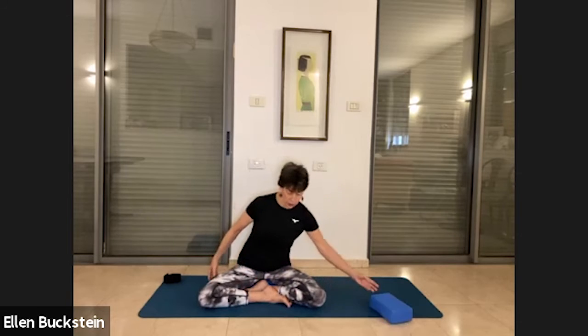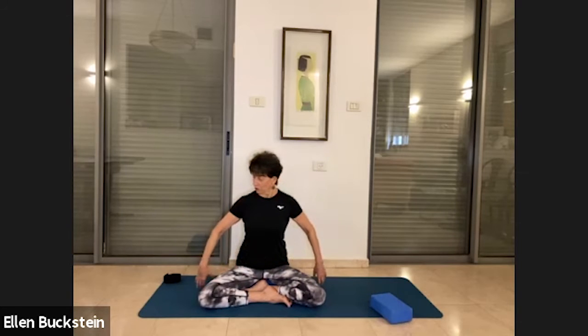Actually, we'll do a nice easy stretch. We won't even interlace the fingers. We will just bring the hands up, rotating the shoulders on the way so that your hands are passing through a nice neutral position at shoulder height. You can stop here for a moment, okay? Why don't we try supporting the hands on an imaginary support surface, the air, okay? Pretend the air is texturized, and then take the work out of the shoulders, even here.